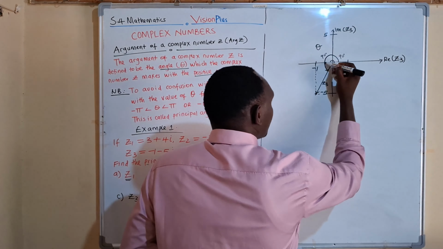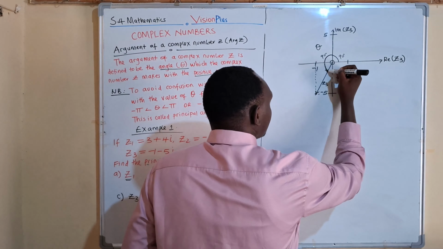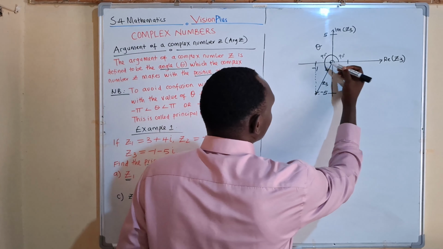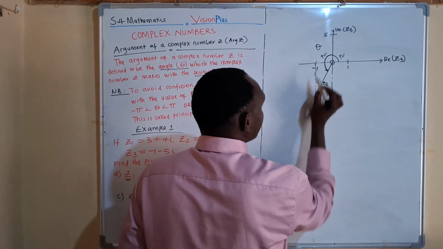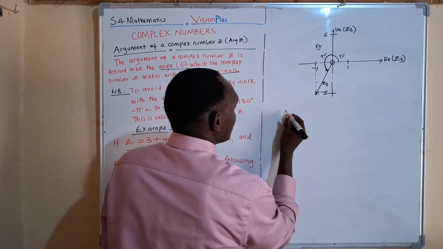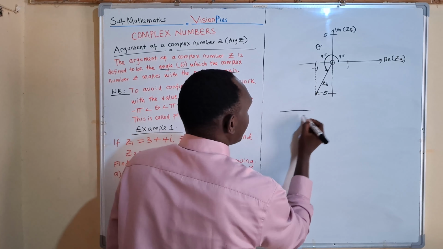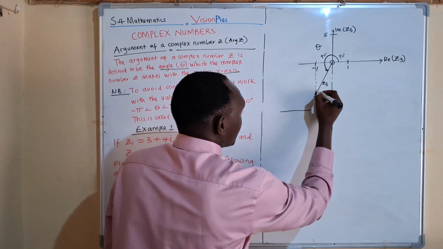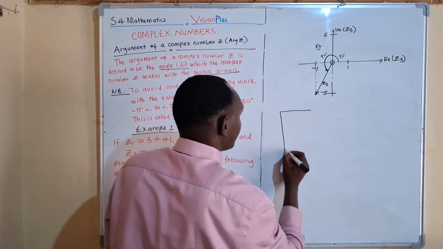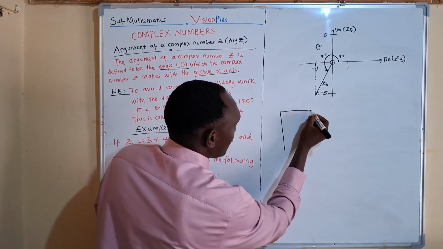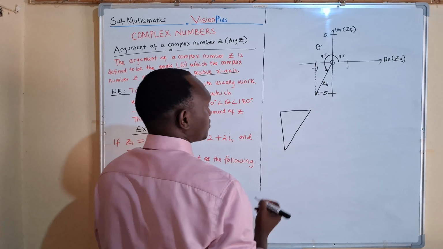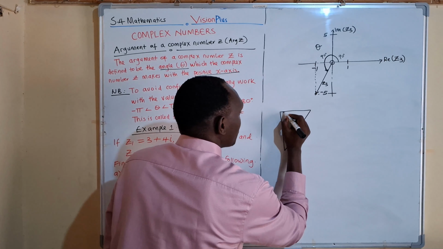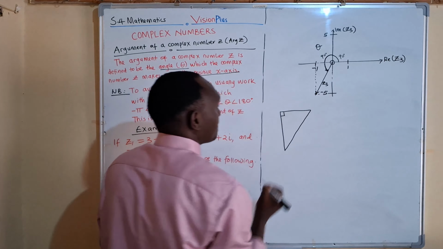Now, how do we get this angle here? To find this angle here, we need to extract this triangle. It's a right angle triangle, which will look in this format. We have that horizontal line. Then here we come down vertically straight. Then we have the complex number, which now runs in this format. That is the only thing that you extract. And now this is where the right angle falls for the triangle.